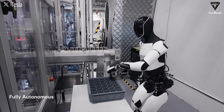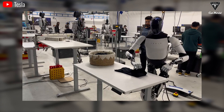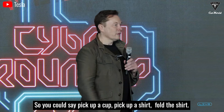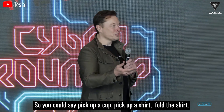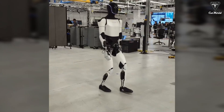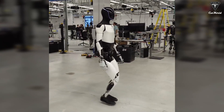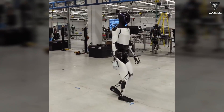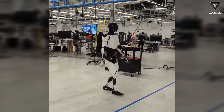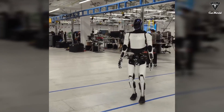Seriously, it can fold clothes, water plants, handle slippery objects like eggs or battery cells, and even use a computer. It can also dance, squat, and move around the office with an incredibly natural human-like gait. You could say: pick up a cup, pick up a shirt, fold the shirt — these things will generalize quite quickly. Imagine putting it in a clothing store where it can fold and pack thousands of shirts for customers every day. Farms wouldn't need complex irrigation systems if these robots were involved. Or it could grab eggs and make breakfast for the kids every morning.